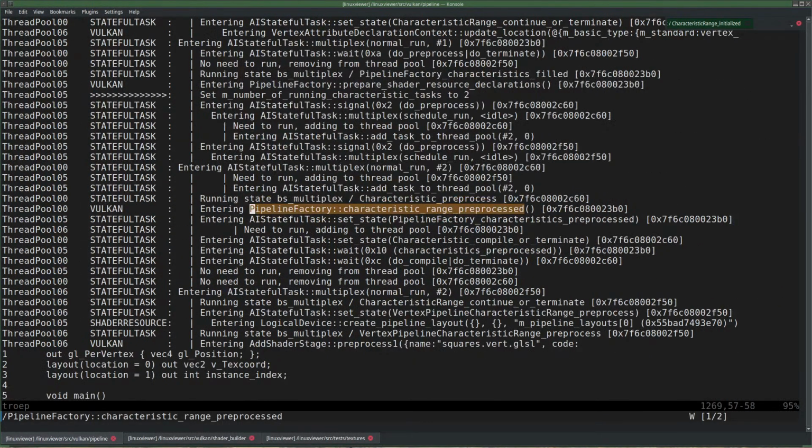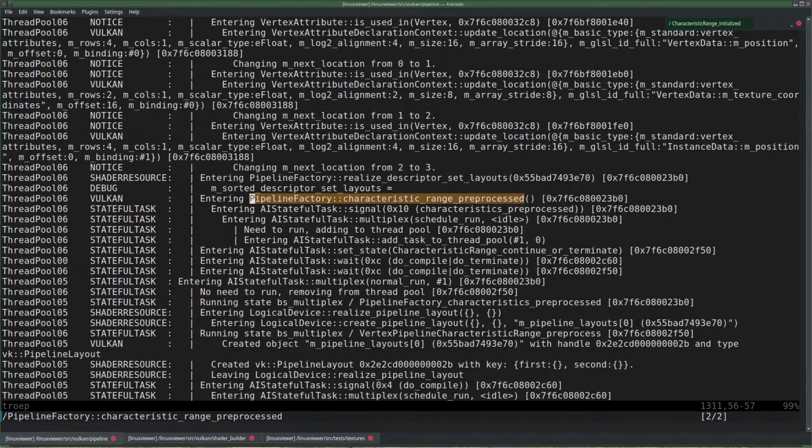Now it's called 2 times. So then we get the signal preprocessed on this task, or by this task. Let's say to this task. Yeah, it's the pipeline factory.